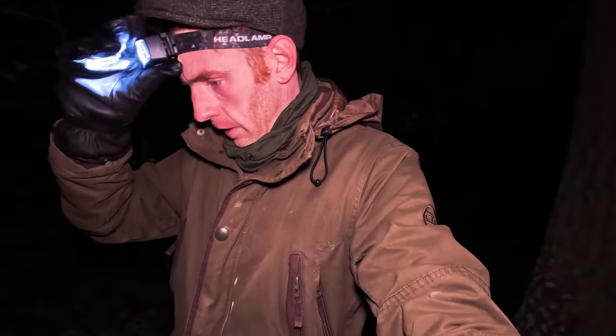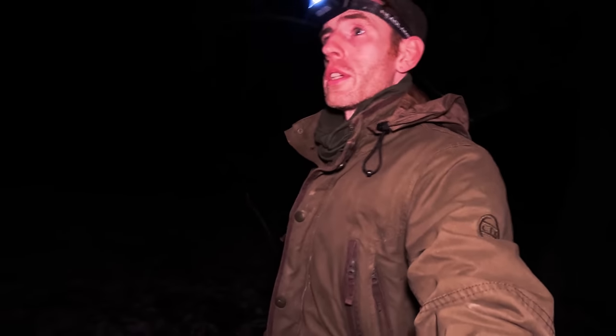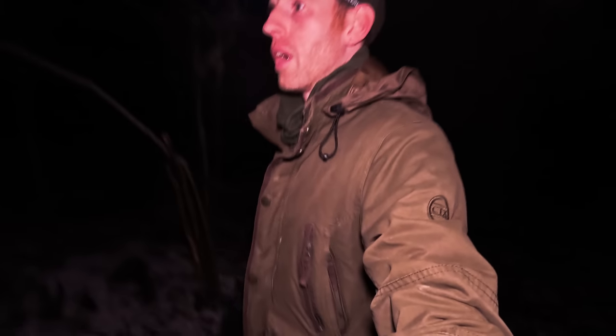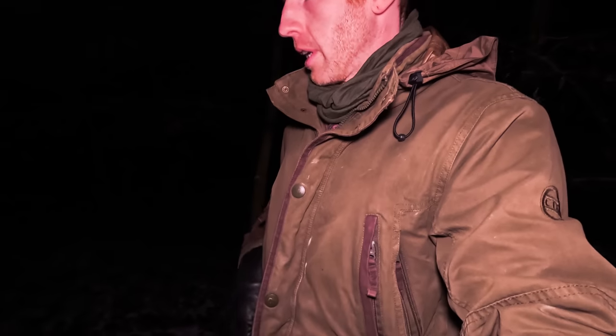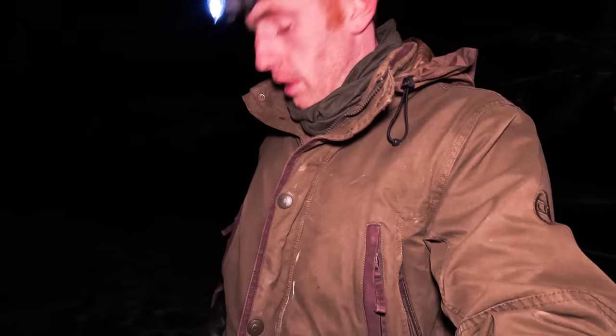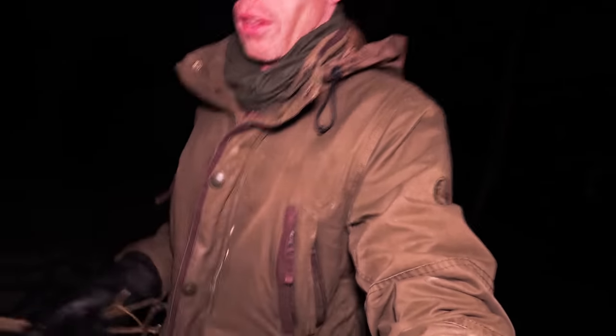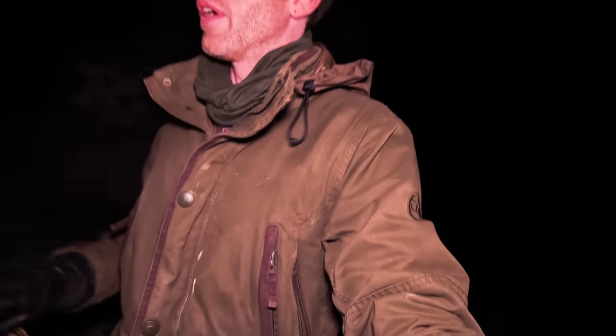Oh, I'll tell you what, it's cold out here. Chilly. Just get a few more little bits of kindling. Need all this dry material for the morning. Otherwise it's going to be a pain to get that log burning going. I know it is. It's hard getting them going, especially when they're cold. Let's have a little look.